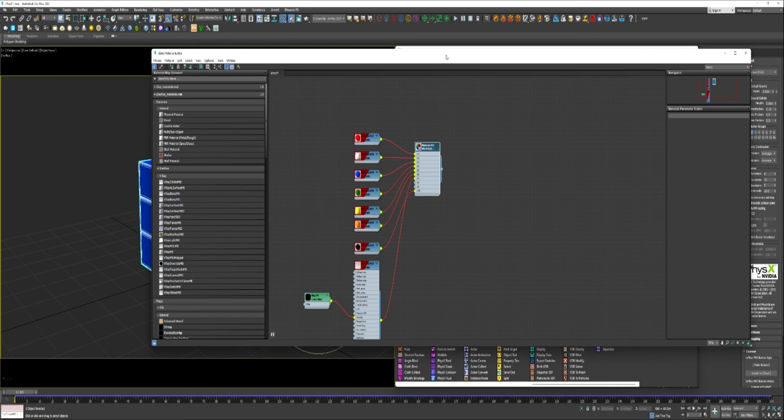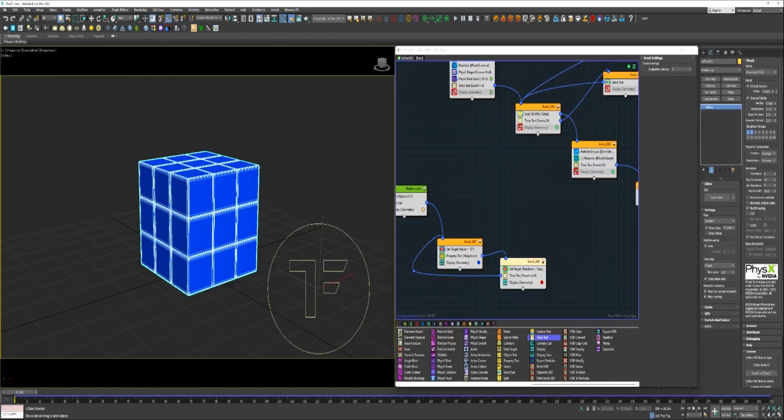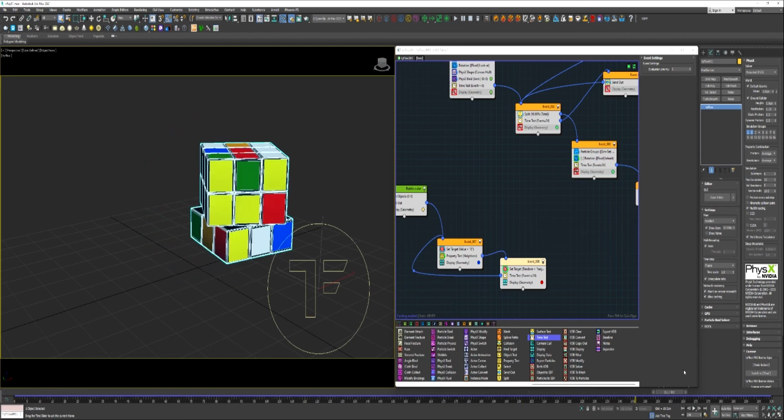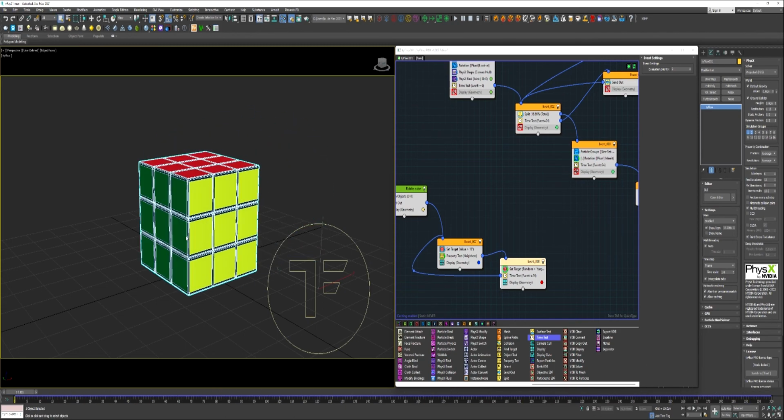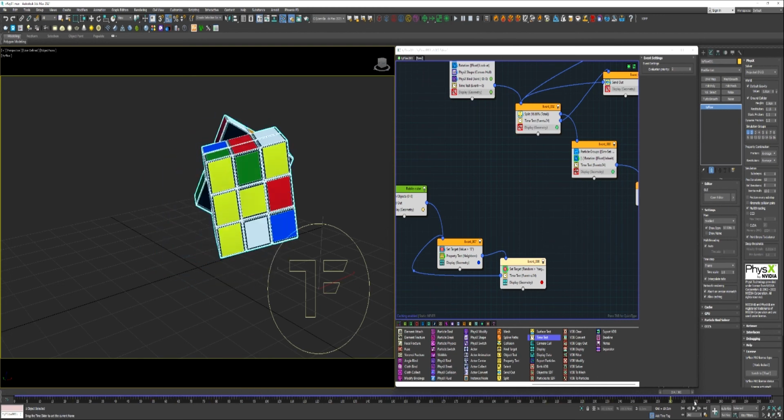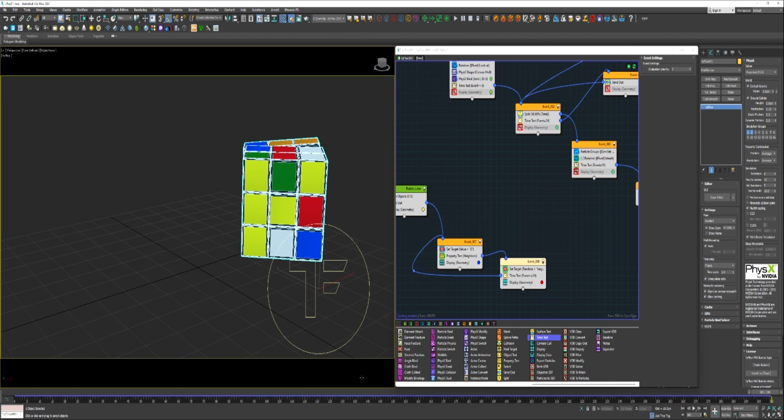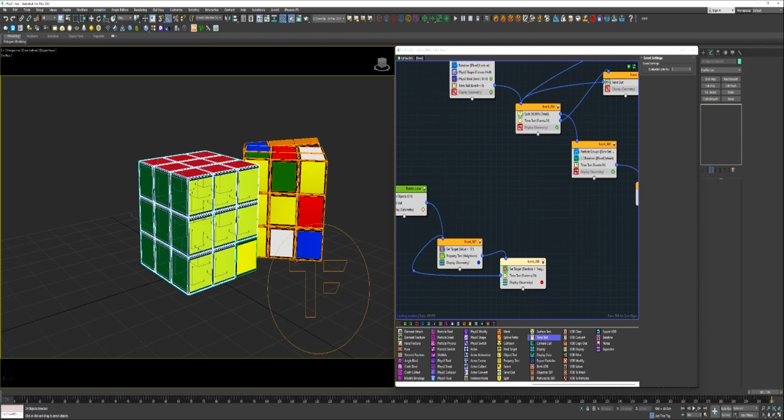The material setup, I just have a multi-sub object. I'll just apply that directly to TyFlow. And in the video it solves itself, I can't solve a real Rubik's Cube, let alone set TyFlow up to do it. So it would turn forever and never solve itself. The way I did that was just let the simulation play out, and then I unhid the actual Rubik's Cube. And I went through there and manually changed the colors of these cubes until I had solved the Rubik's Cube in the TyFlow.